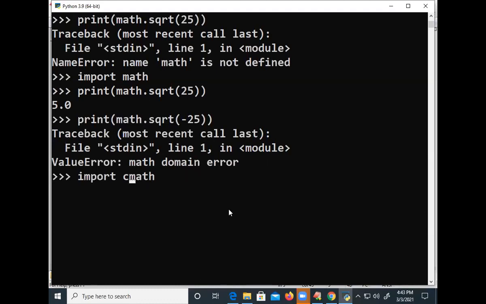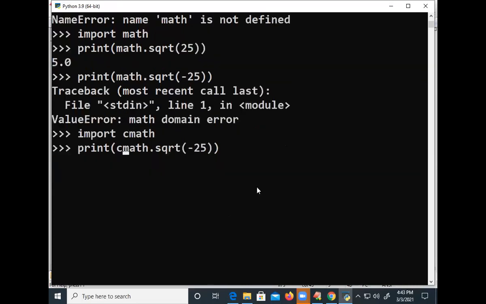Complex. What is complex? I will explain. Complex is a data type that is there for us. We'll explain. Right. Done. cmath dot. What is cmath? What is sqrt? A function. Inside the module, what is there? A function is there. sqrt of minus 25. See the enter key. What is the result? I got it. 5j. Where j is equal to what? Square root of minus 1.